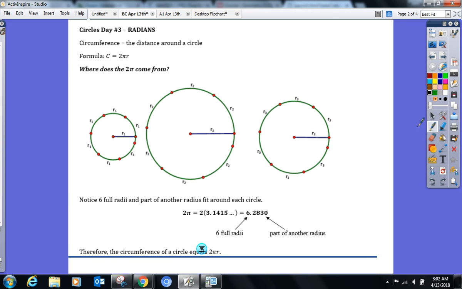I don't need it. So own circle, you should have your own radius. So here's the question I have for you guys. How many of your radii do you think you could fit around the circle? So look at your radii right now and try to, maybe put the ends of your fingers on it and try to go around the circle, but see how many radii you think you could put around your circle.